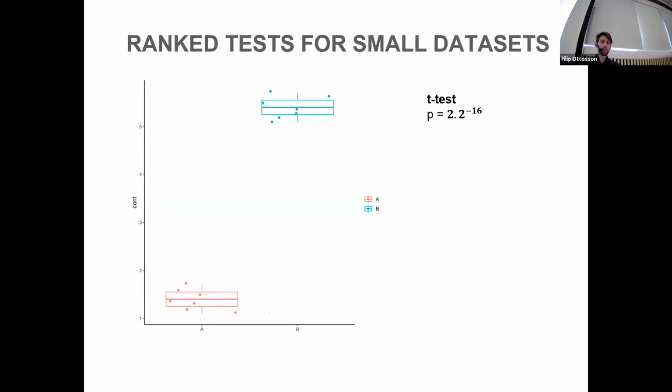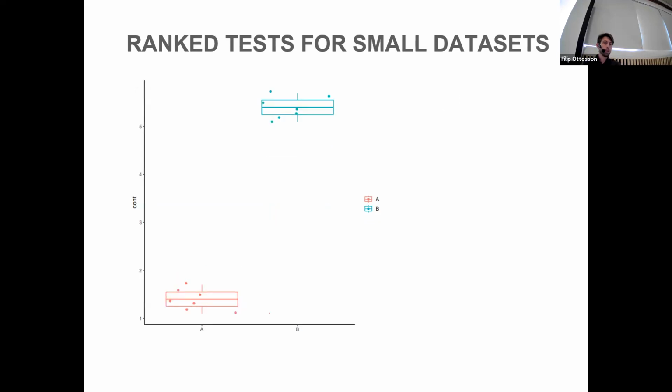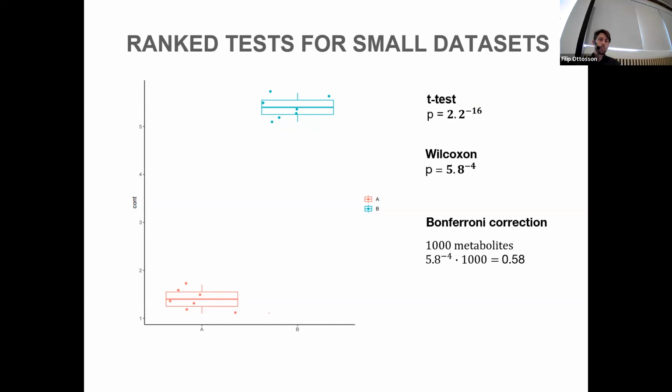Because already in the previous case, we had a perfect separation between the groups. If we find the ranks, say there are 8 in each group, ranks 1 to 8 are already in the A group, and the rest are in the B group. So it doesn't matter that these differences are clearly bigger, it doesn't translate into a lower p-value in the Wilcoxon test. That's something you need to think about, because in the context of metabolomics it can be hard to do multiple test corrections for some of these groups. If you only have 5 individuals, you don't get very low p-values. We do Bonferroni correction for these p-values, and even if it's a perfect separation, it's not considered significant. So it's just good to think about.